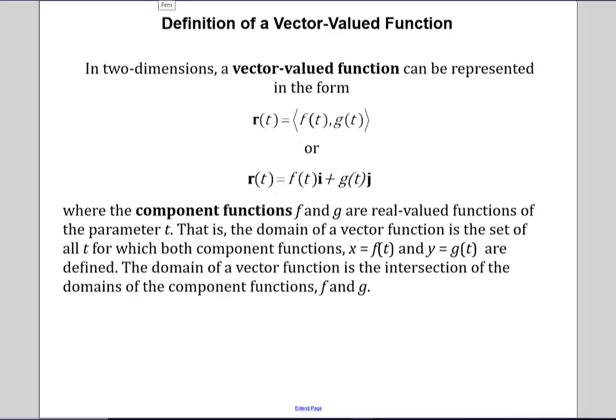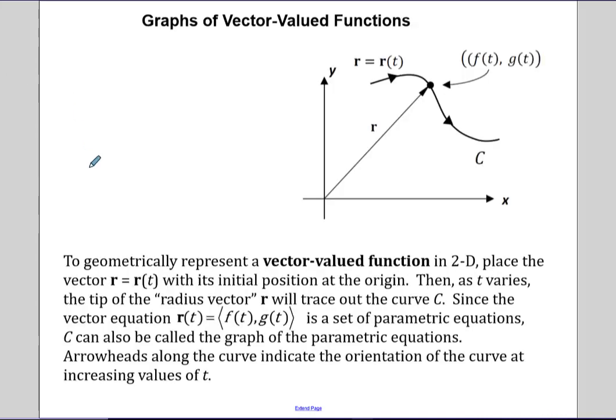Depending on what you're familiar with from pre-calculus or from physics, we can write a vector function r of t using the component form where the x variable is a function of time and the y variable is also a position function in relation to some time. We can also use i as the unit vector for the horizontal direction and j as the unit vector for the vertical direction. So just whatever you're familiar with.